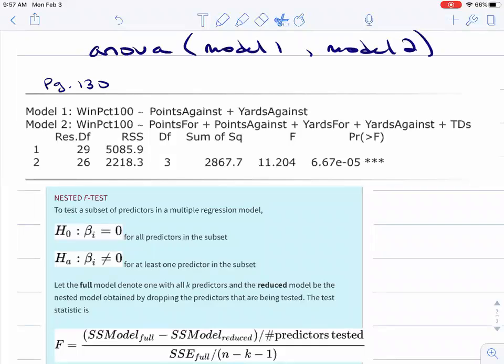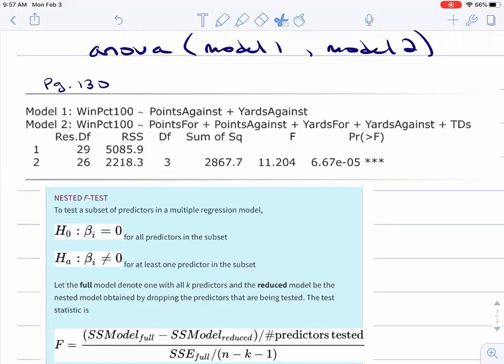Now we're saying, for these subsets, could I set them equal to 0 and still get a pretty reasonable model? And when I'm rejecting that, I'm saying that at least one of those predictors in the subset is going to be significant.